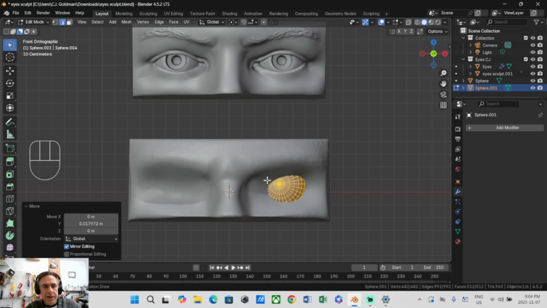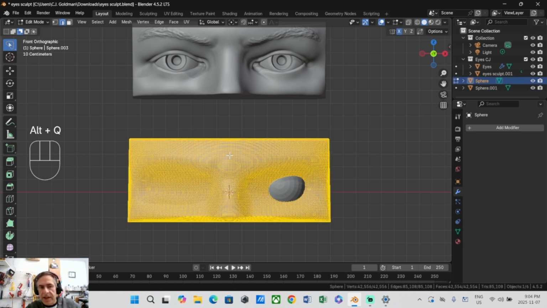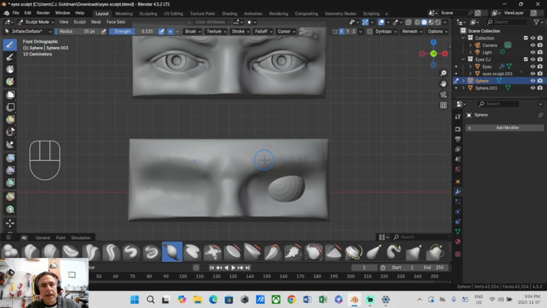So what I'll do here is go back and sculpt this now. Now that I have this eyeball here temporarily, as a placeholder, I can go back to work on this face. So I'll show you a cool trick. This is now selected. If I hover over here and press Alt-Q, now that's selected. And since I'm going to be doing most of this in sculpting mode, I can keep switching between this and this if I want to. So now I'm actually able to sculpt this.